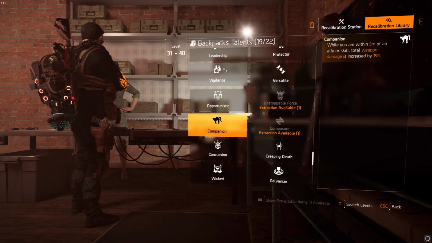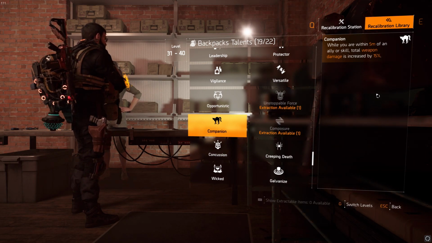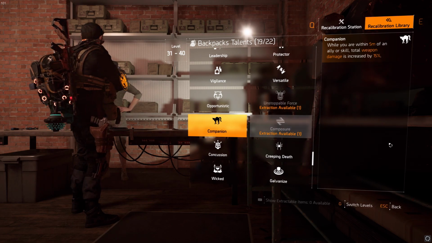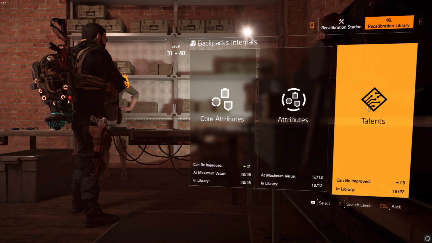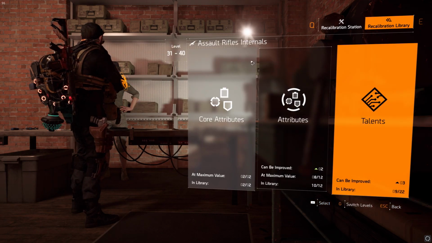I never really used to like Vigilance because if you get hit, it goes away for 4 seconds. But 4 seconds, not a lot. That's all I'm going to talk about backpacks. There are some other talents that you could use, but these are just my favorites and my quick breakdown of talents to use.